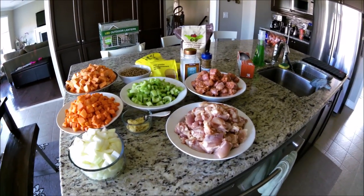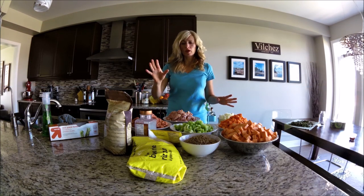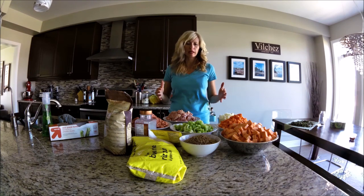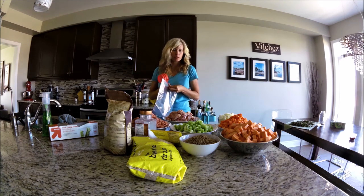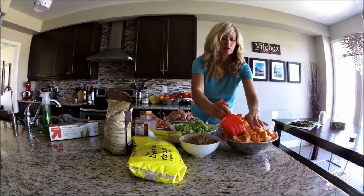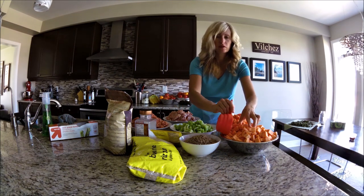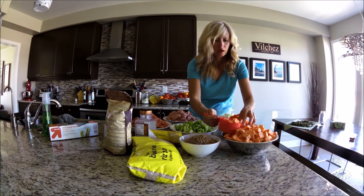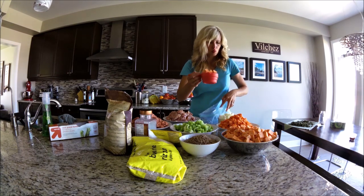I'm going to assemble one just to show you how it's done. We've got all of our vegetables chopped up, all of our spices, and some quinoa and brown rice — now it's just about assembling it. I'm not really one to measure, but if you want to follow a specific recipe just get a measuring cup and portion everything out into your baggie. I'm going to start with some sweet potato — maybe just a couple cups into each one. I love sweet potato; it's got such a beautiful colour, it's full of vitamin A which is one of your fat-soluble vitamins, so be sure to have some fat with it. It's very high in antioxidants and fiber and lower on the glycemic index than a regular potato.